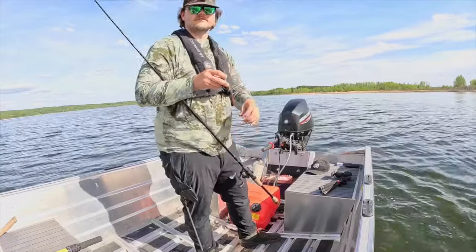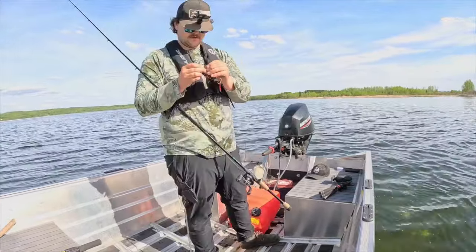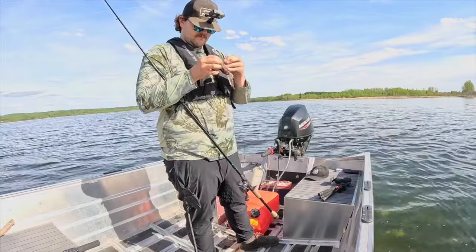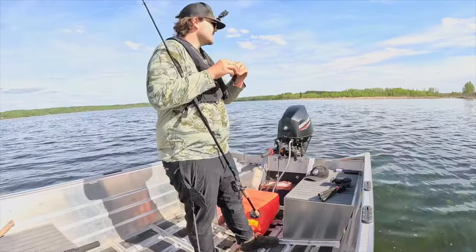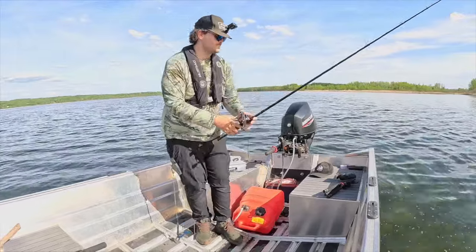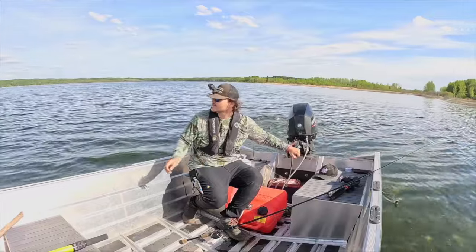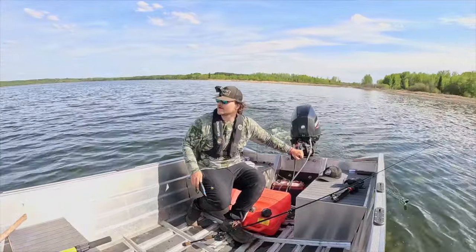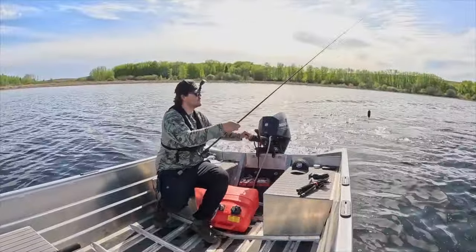I was getting too shallow and I am getting too shallow now. The weeds compile up in the shallow waters here, so I really need to move. I might anchor, but I don't want to anchor though — I like covering water, especially when I'm fishing for pike. Let's move the boat so we can catch some more fish. I know it's a good day when you're slimy and you've been on the water for half an hour. My pretty little swim bait — let's catch us another fish. This thing's awesome.